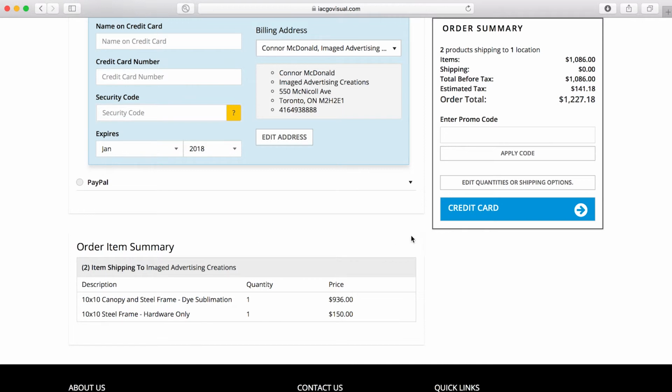If you now go over to the credit card section, you will have the ability to completely check out and order your products. This action cannot be undone, so please double check that your order is correct. I'm not going to use this button as I do not completely want to check out and have to put in a credit card. However, from here you'll be taken to a thank you page, and in the next video we will cover the next steps.